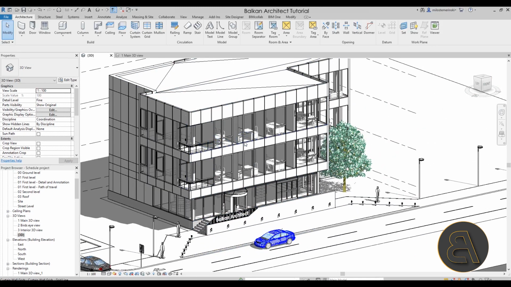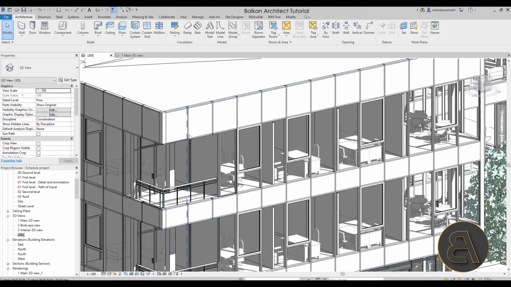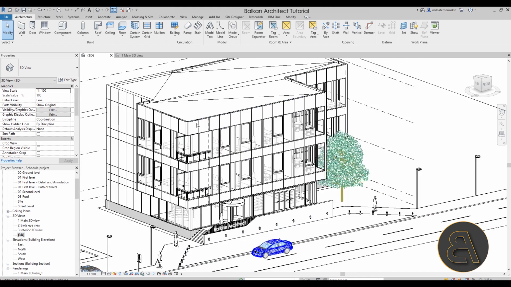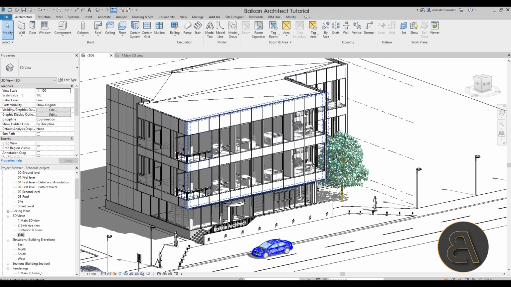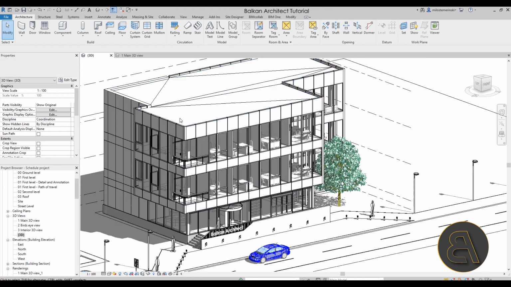So what I would like to add here is just some sort of light element, something that's just going to light up at night, that's going to kind of contour this whole building or something like that. And for that, we have to create a new family. Now, for this type of a family, what I would like to use is going to be some sort of an adaptive family, because here we might want to place it on different surfaces, on different lengths, so it would be best if it could adapt to the surface on which we're placing it.